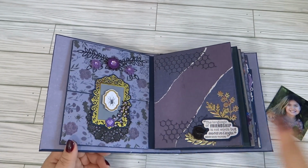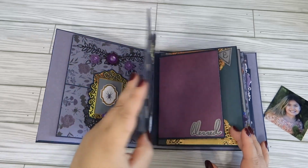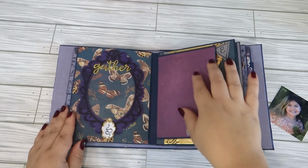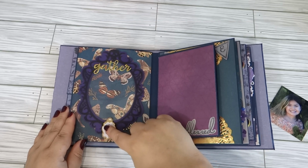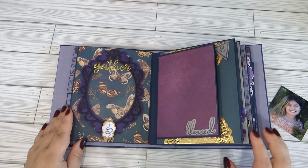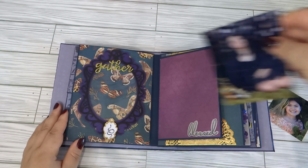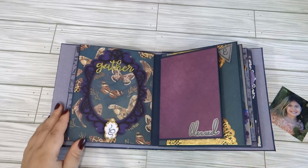And so in this album and the next one, you'll see me playing around with my dies a little bit more. I did use some Cricut cuts in here, such as this. This one says Gather, and then it has a little skull on top. And then again, I fussy cut some of that paper out, and you'll see these little embellishments everywhere. And this one is pop dotted, and it's open in the back. It'll hold a 3x5 photo.